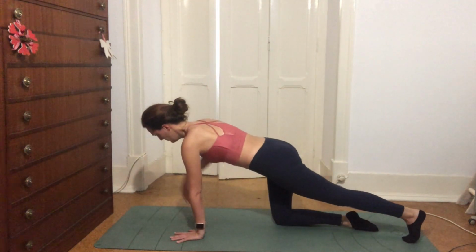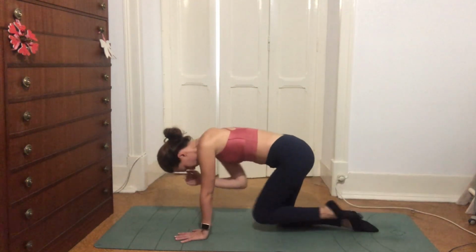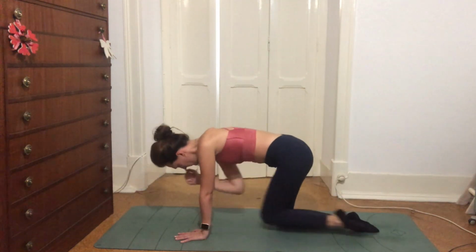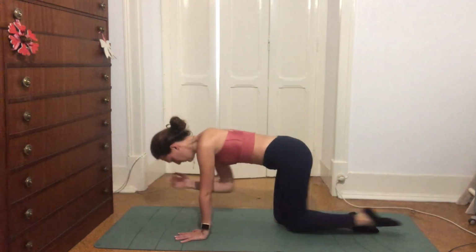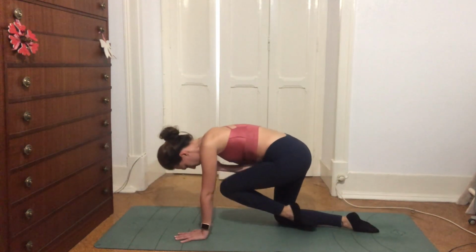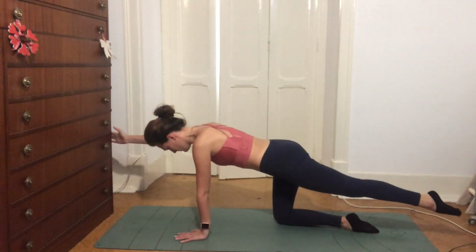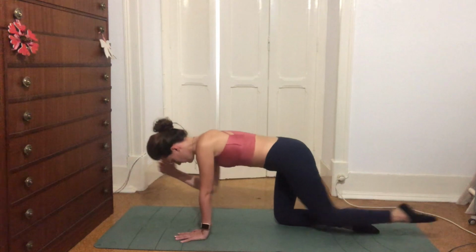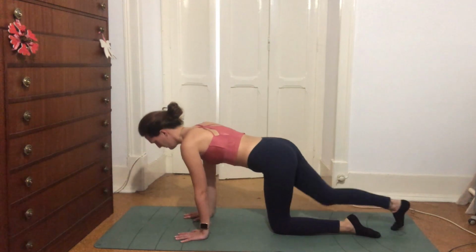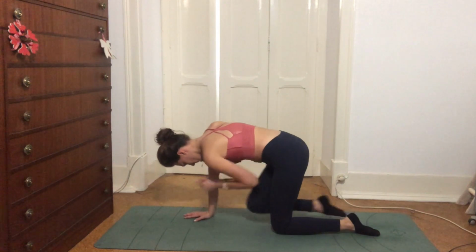And extend the left leg out and your right arm. And bring them to chest on an inhale, and exhale, expand. Inhale, pull it. Exhale, extend. Inhale, bring to chest. Exhale, expand. Inhale and exhale. Inhale, exhale, and release.